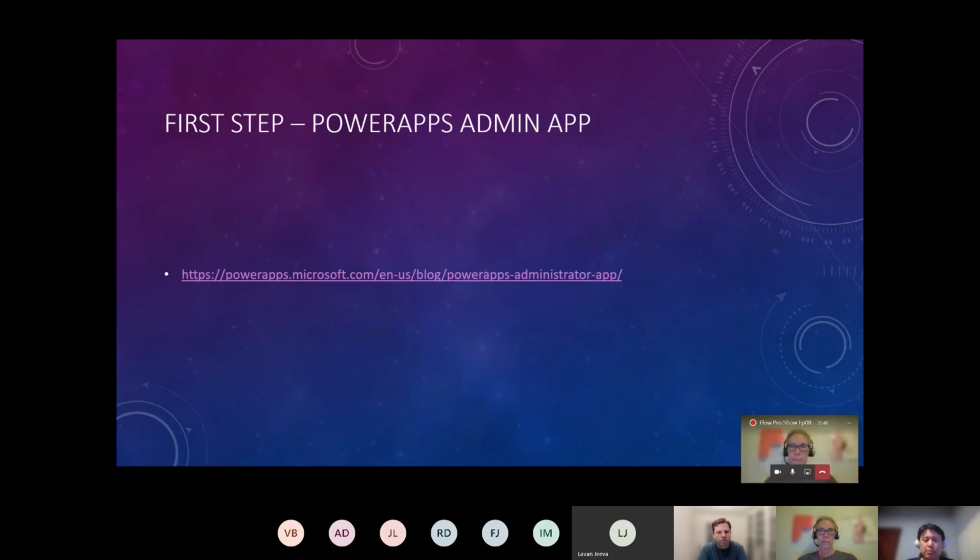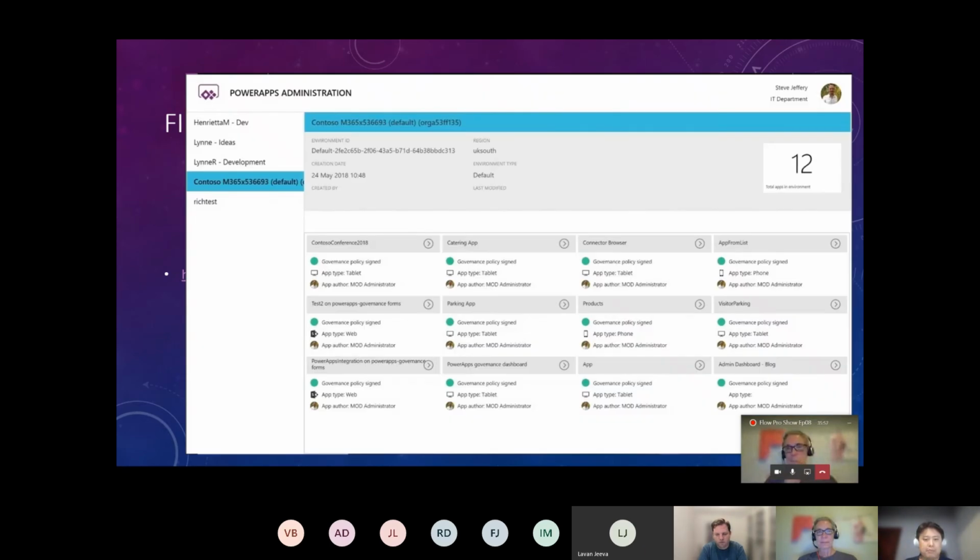So it's a blog post from the early 2018. You could just install this. And when you run it, the Power App will use it to read all your apps. And that's what they look like. So basically on the left, you can select environments and you can see this list of Power Apps in your environment, 12 apps. This is super easy to do.